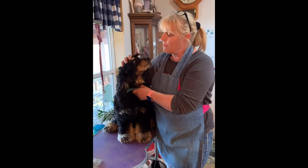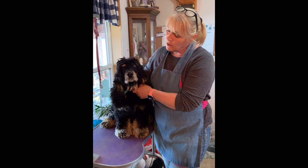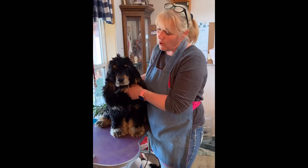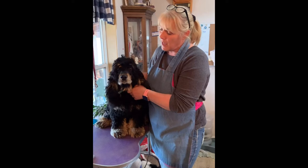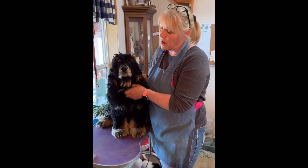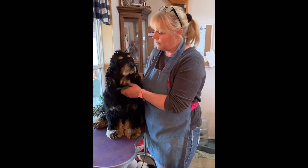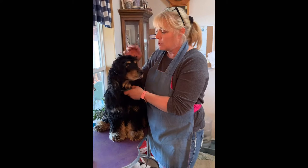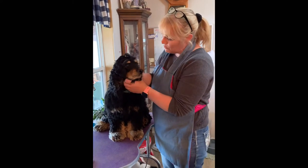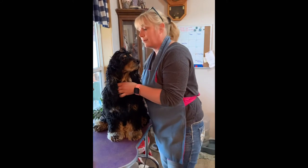I've got our ambassador here, Chewy, and as you can tell, he's looking pretty woolly. It's late fall, October, and he's been all summer with a summer cut and growing it out. So now it's time to give him a cocker cut, and I'm gonna demonstrate that here today. So I've already combed him out, brushed him out pretty good, and we'll just go to clipping.